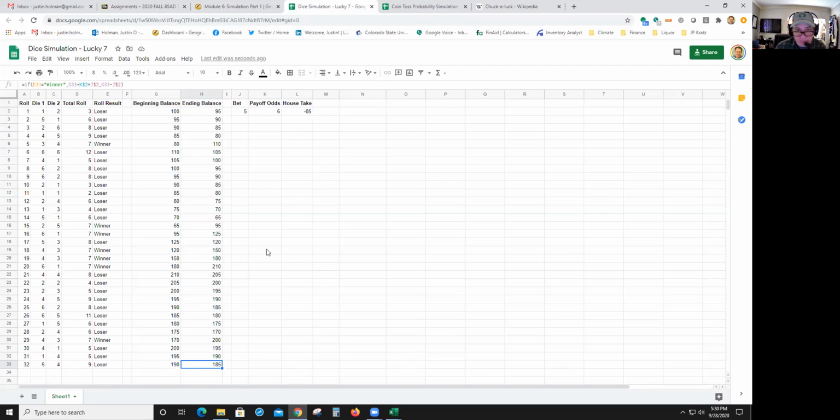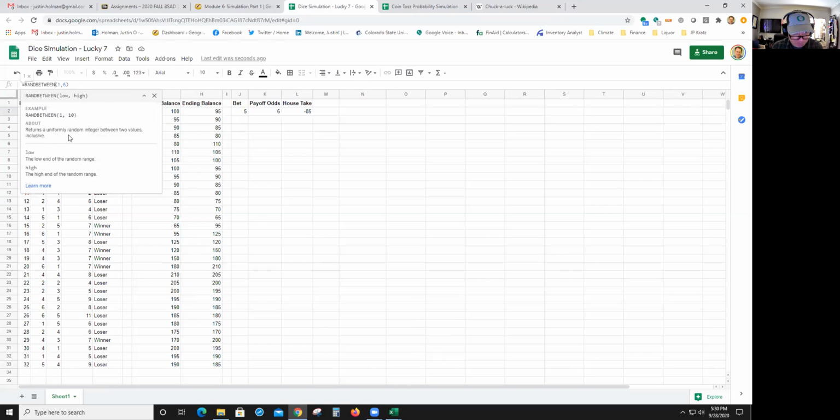Okay, so this simulates the simplest dice game imaginable, Lucky 7. You could come up with something else that's probably as simple, but I can't imagine anything simpler than this. Okay, so hopefully you're understanding the very basic building blocks of simulation. And we're just focused on what's called discrete probability, right? And so the options here are only integers. You can only have an integer when you use this RANDBETWEEN function. See, this uniformly random integer between 2 values.